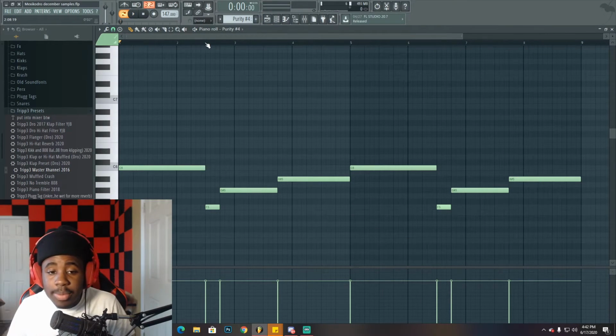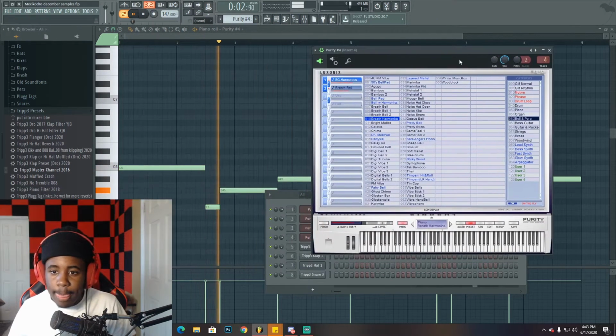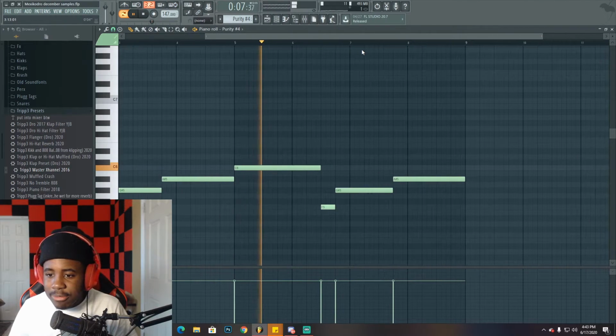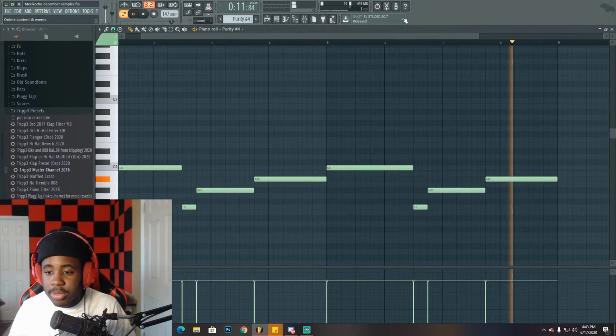For the fourth sound, we have the bird harmonics, and it goes like this. Pull it up really quick. That's loud. Gotta remove one of them.